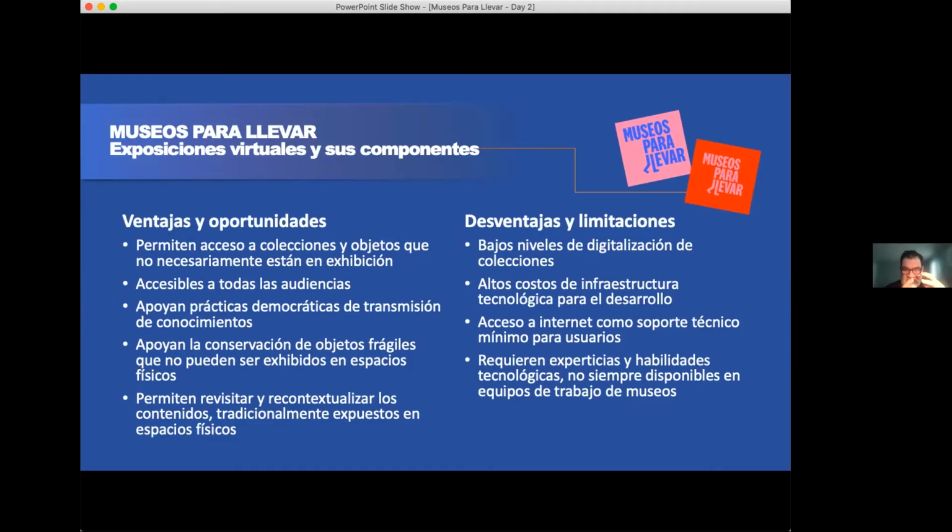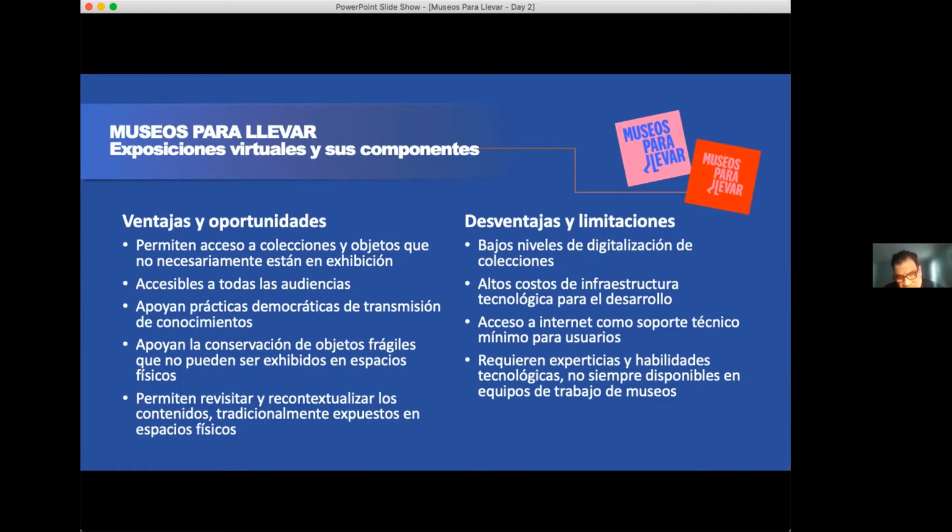But that narrative, that storytelling, comes out of understanding what our needs are, what our constraints are, and above all, understanding where we stand as a museum, which is our audience, before we start with a process of digitization and before we start with a process of creating virtual exhibits.